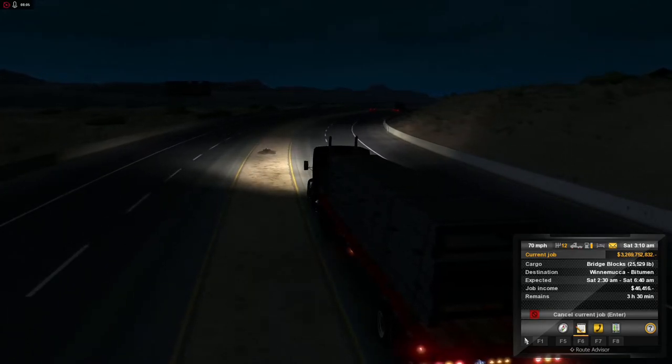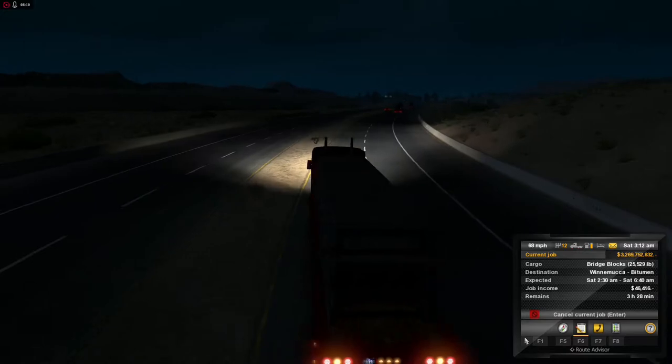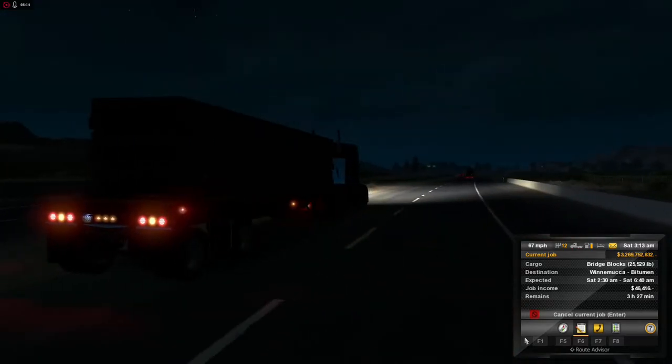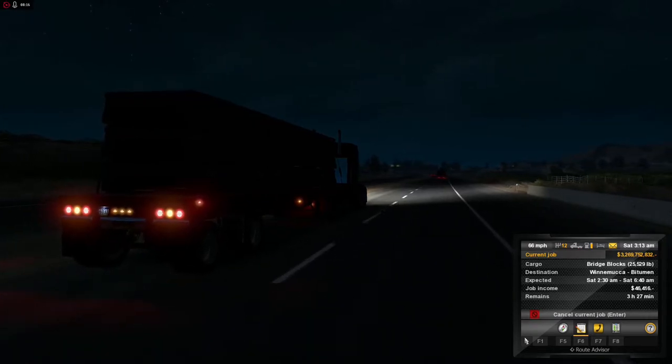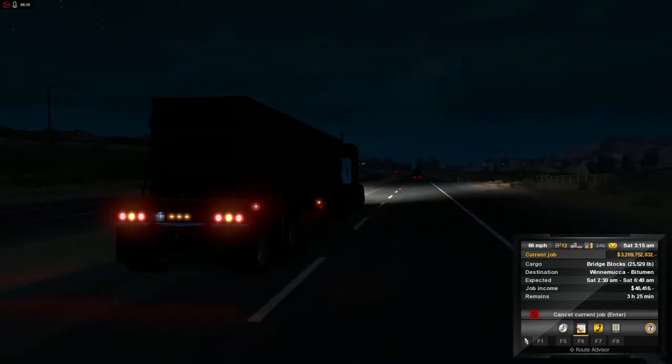But it's all right. I do have to give the guy credit. He has some pretty cool loads on here, especially this one. I didn't ever think I'd be hauling bridge blocks. I do wish they would be heavier. Like I said, nice steel rims. Not bad.